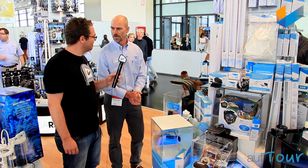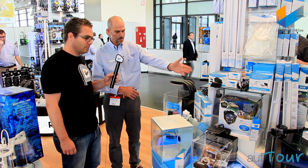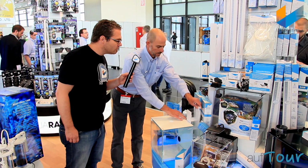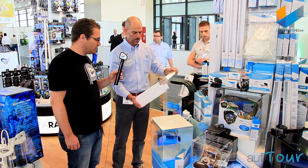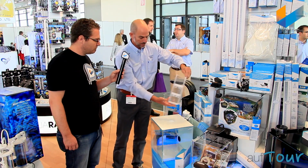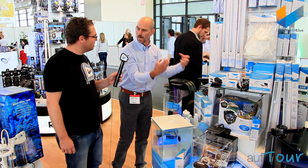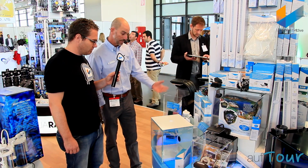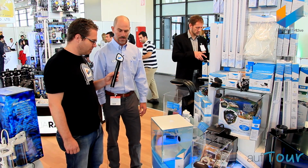Again, it's a new product for us, but we like it. We think it's a nice minimalist style. We do it in black as well, but this is the white one. It has a skimmer. We have over here a removable media tray. You can open this, put your filtration media, and slide it back in, and then this just goes into the back. The other good feature is you can open up the filter chamber, so it's easy to get in to clean and so on. So yes, a new concept again. We will see what the customers think, but it's nice and neat, and hopefully we'll get some good interest.